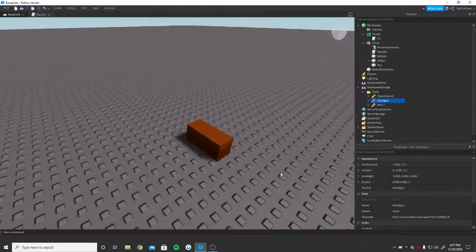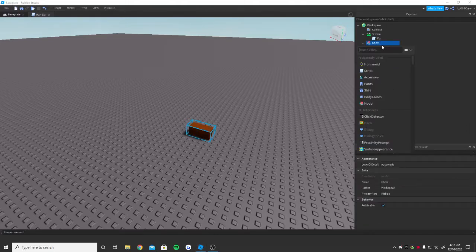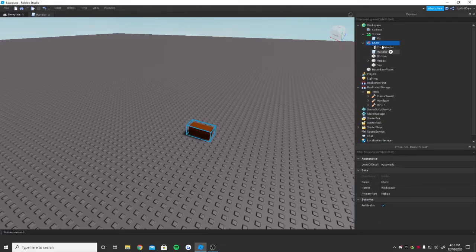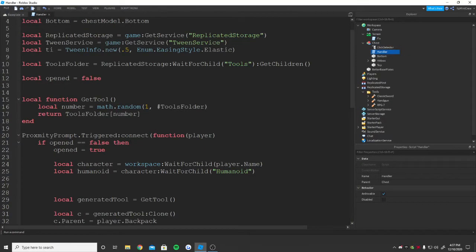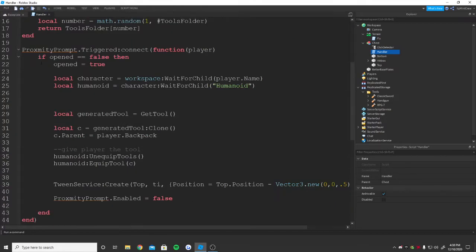So now I'm going to be showing you all how to use a click detector. So instead of the proximity prompt, I'm going to delete it and put a click detector. And in the tool, go to proximity prompt. I'm going to rename this to click detector, and the chest model dot click detector. So it's basically going to be the click detector. So here I'm going to say click detector dot mouse click.